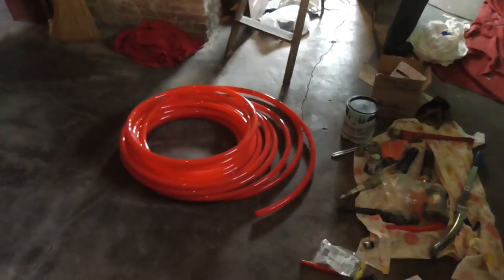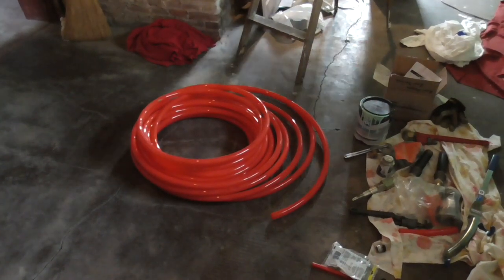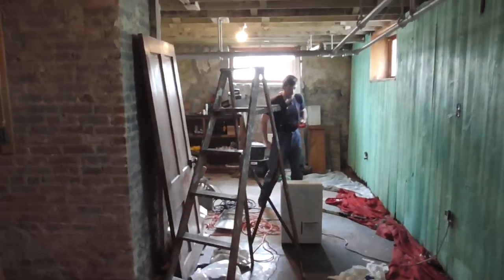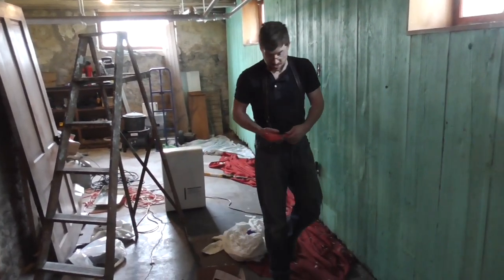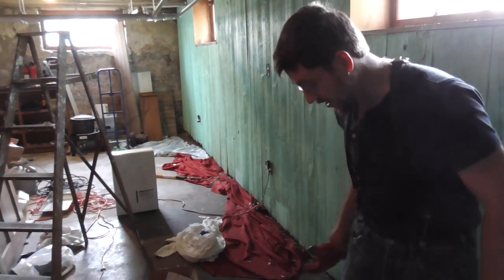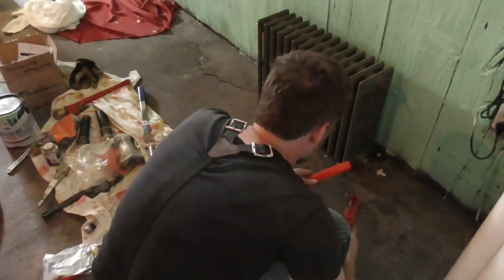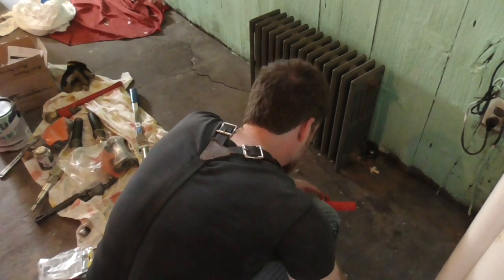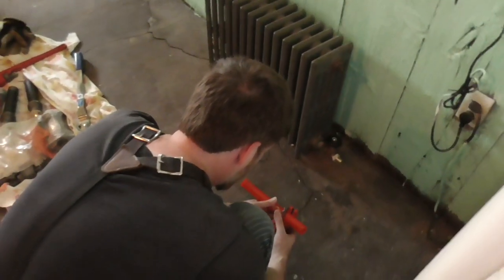Okay, so here we have the 100 feet of PEX for radiators, which is different from the PEX for regular plumbing, because this has an oxygen barrier on it. Right. So, first thing I'll have to do is make this one go to a 90 degree. So I need a short section of PEX. I have this little stub that I will reuse. Now explain the significance of the oxygen barrier.